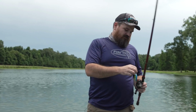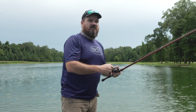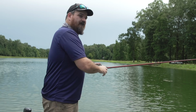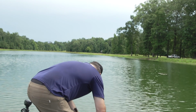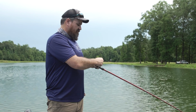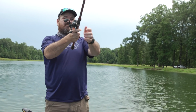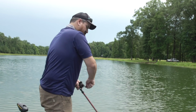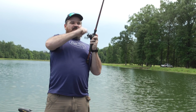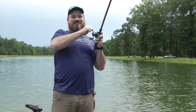We're gonna try old Big Dog first. I'm coming right over your head, Hunter, so don't mind me. I like to start with a crankbait because if you hit the school just right, generally the biggest fish in there will eat the crankbait. Generally. Oh, I didn't even get that one cranked, hardly. I hit him right in the head that time. What was that, 2 turns of the reel handle?